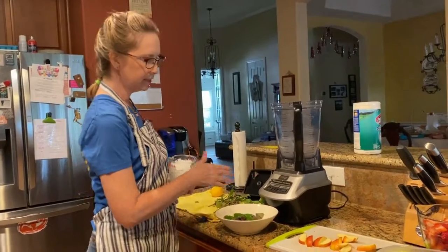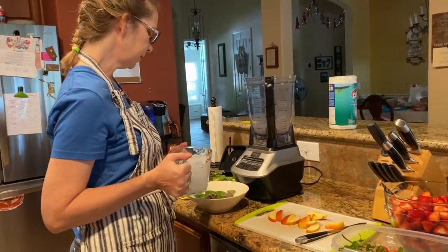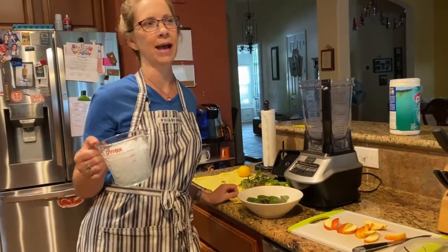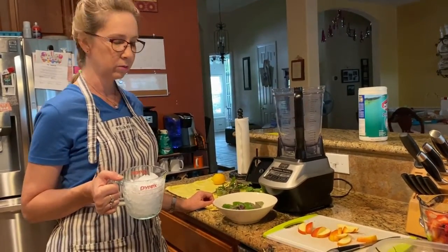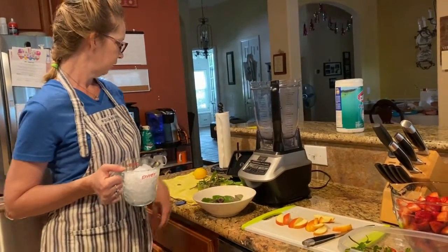Guys, so now what I did, I chopped up the apple. Apple has a little sweetness. Some of the recipes for Aguas Frescas are gonna ask you to add sugar or maybe honey or agave, something to sweeten it up. I'm gonna try this without adding any extra sweeteners, just natural, and the apples have a lot of natural sugar that'll help with that.